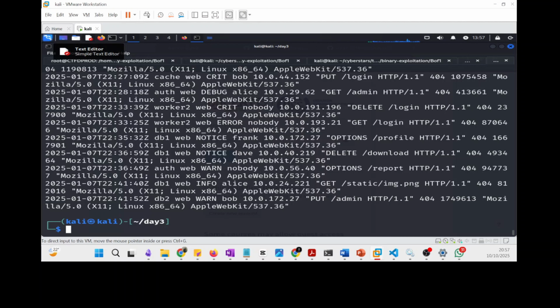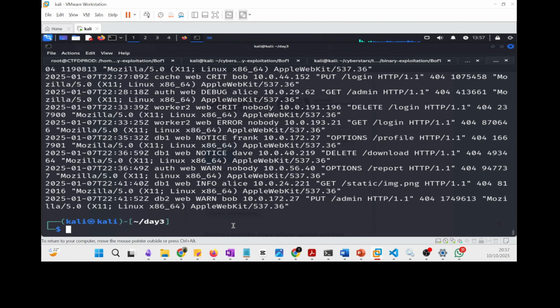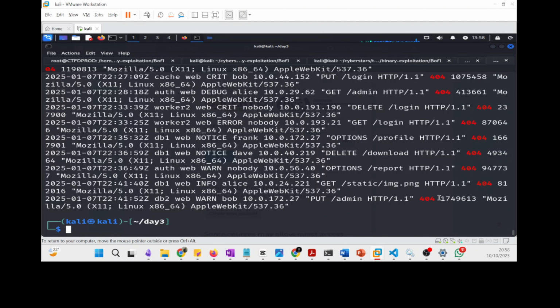We only want 404. So to confirm, we need to understand the data field where 404 is. But are we getting 404 though? So grep 404, we should be getting 404. Let me use tail, and grep 404. Okay, this is what I wanted. I want at least to see that my first search works. So now, after running that, we have 404.